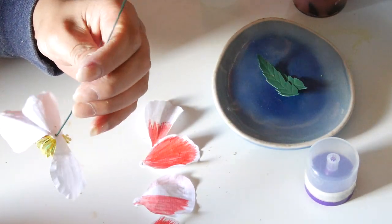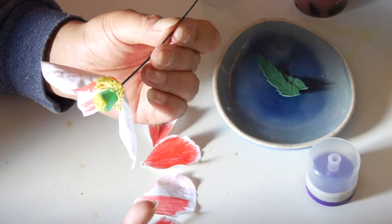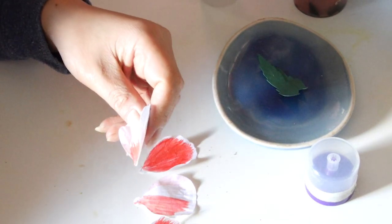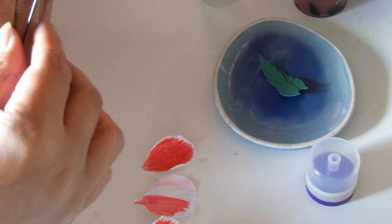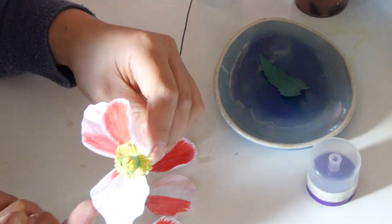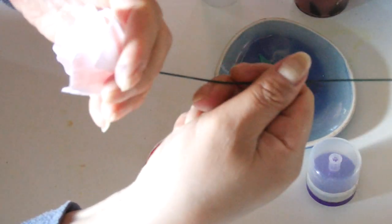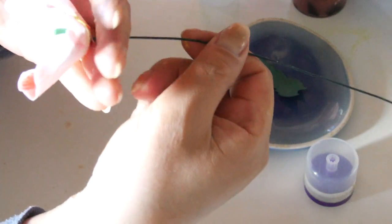Okay, start with the start. Where should I start? That one that goes underneath here. The first one, so it goes like this. Wait, did I do that right? Yeah, I did that right. You just want to see a quarter of it. See that? Not too much. You can lift the stamen up. The stamen needs to lift up. I know it's hard because now they're attached to the stamen.